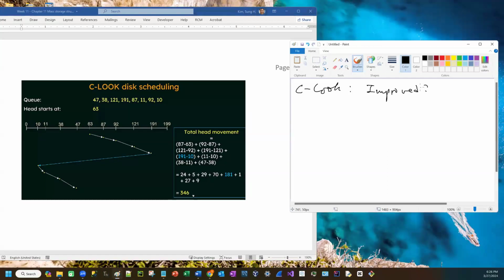Or maybe, is it any good? Well, maybe this is okay, but I see a waste. This here is a little bit of waste of having to go back, right? I think I see some. I seem to have a longer head movement. Well, we'll have to see and compare using the same queue but with a different algorithm. But it seems that way from what we have.